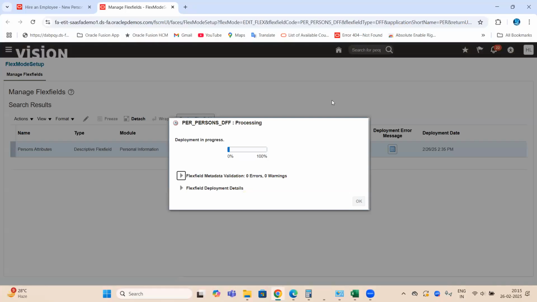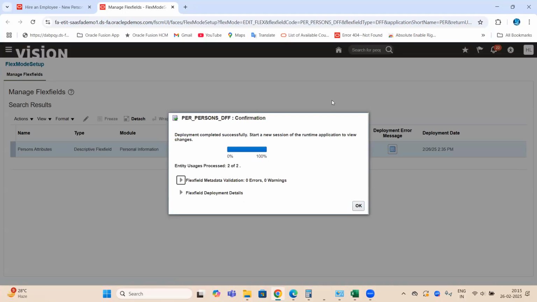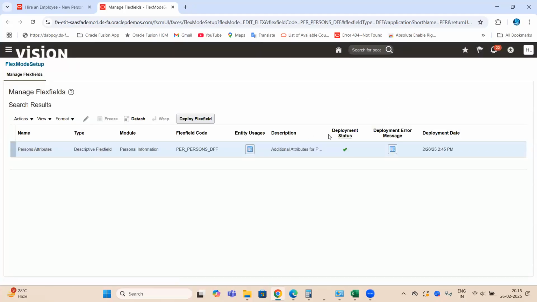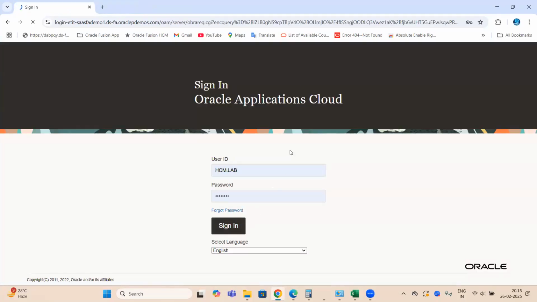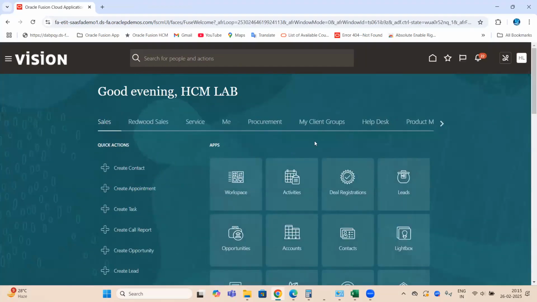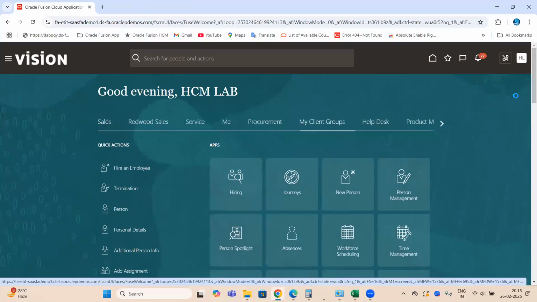Now once the deployment is completed here, let us go and check at the UI level how that field will come in the system, team. What we have to do every time after our deployment, team: sign out and then sign in again. Okay. So as I told you, in demo instances try to do it a couple of times, team. Okay. So let me do one more time.